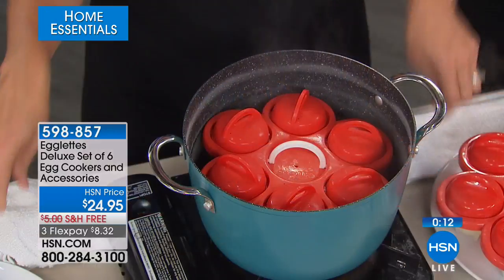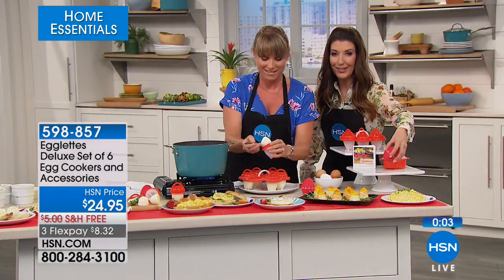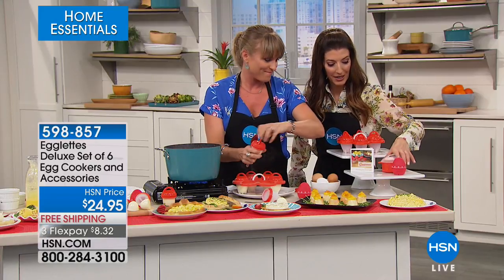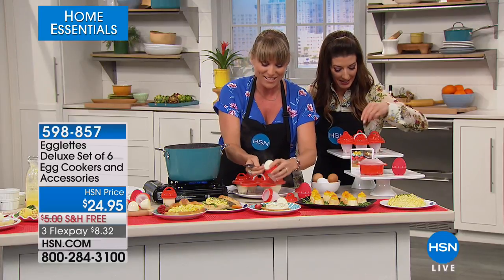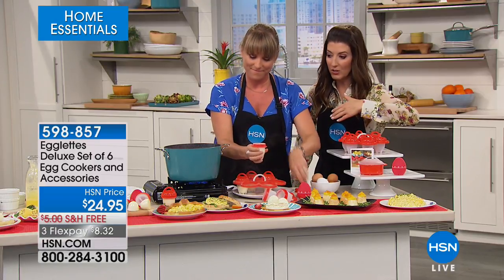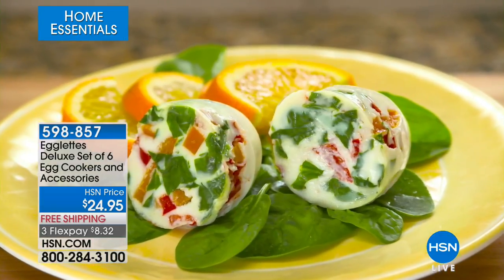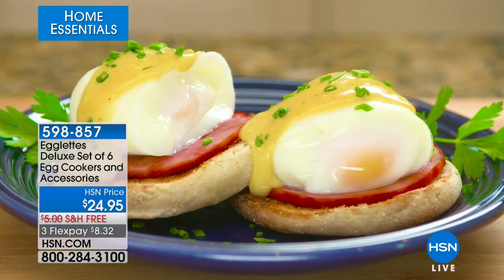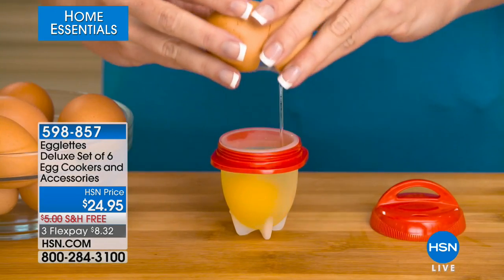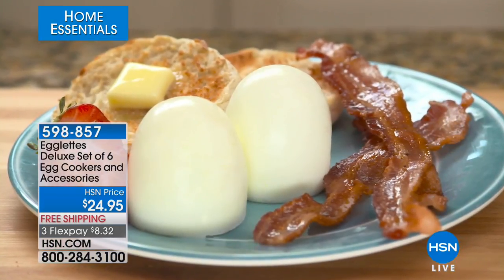If you need energy, if you want to make sure it's helping you with a healthful diet, this is a perfect time to place your order. We have the deluxe — no one else has the deluxe and no one else is giving you all the extras: the egg timer, the omelet cooker, and the holder which you usually can't find. You can put them in the fridge, in the pan, and pop them right on your plate. Look at how easily they come out — they pop right on out. All you're doing is removing the problem which is the eggshell — crack it right into the little egglets and you never have to peel another hard-boiled egg again. No more egg peels.